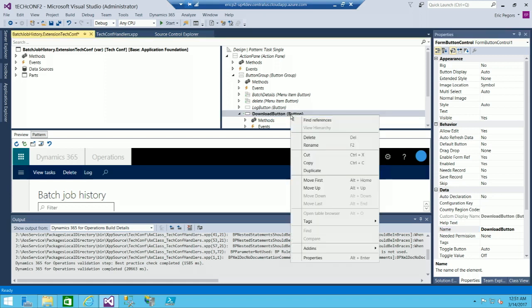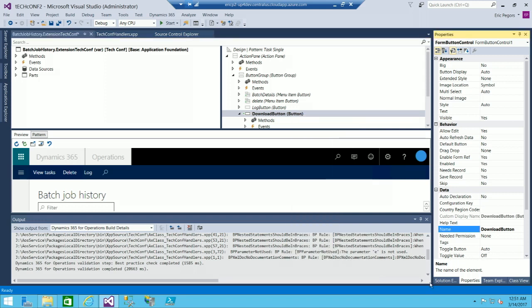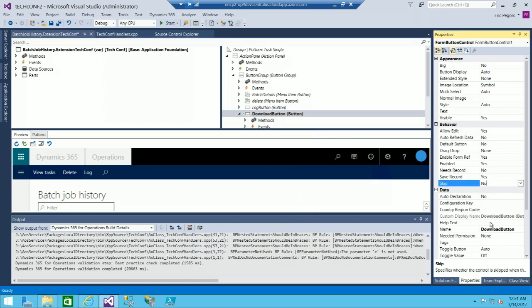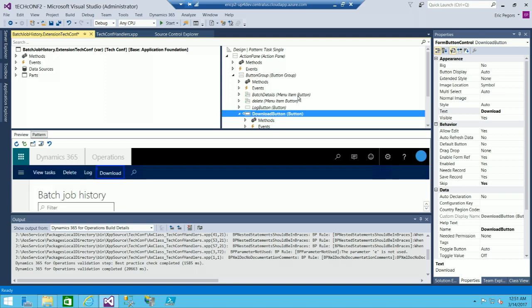Then I'm going to choose properties on it. If you're planning on changing the properties, you should choose properties to get to here. Don't just open up the property sheet, but actually right-click it or do Alt-Enter and open up the properties if you're going to actually change them. And I'm just going to put a couple things. I don't need the name, but I need download, and I think that might be it. It's not a big button. I think that's enough. It doesn't really matter.